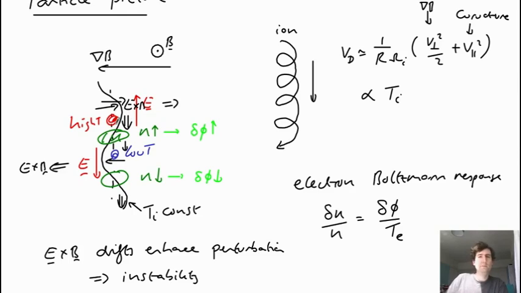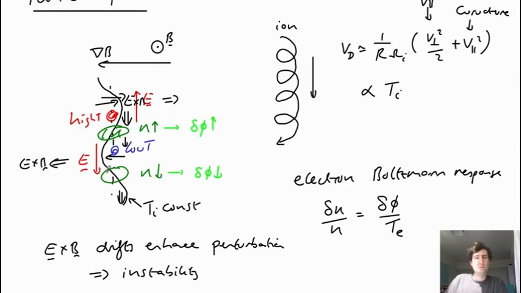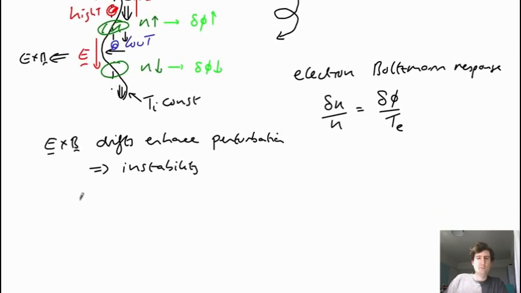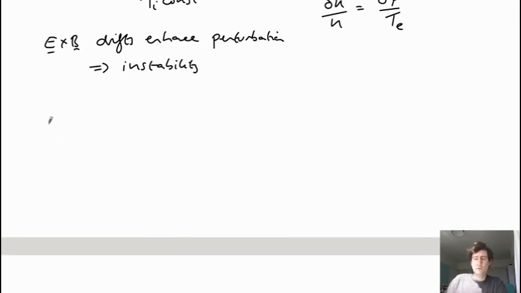Now, in this simple picture, we haven't really used the parallel dynamics at all, except for the electrons along the field lines. In 3D, this interacts with the ion sound wave as well, and so below a critical gradient this is just the sound wave, but above the critical gradient, it becomes unstable. And so once you include the parallel dynamics, you end up with a threshold, and so there's a critical temperature gradient. Now to see or derive this in a fluid model, I'll start by writing down the equations we need. So we have the typical conservation equations for the particles.